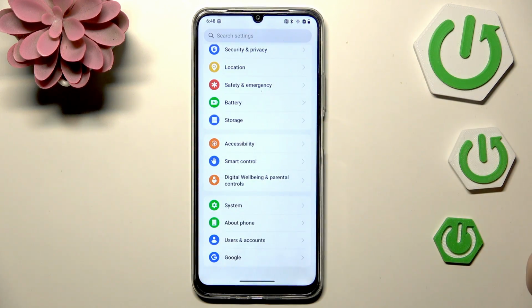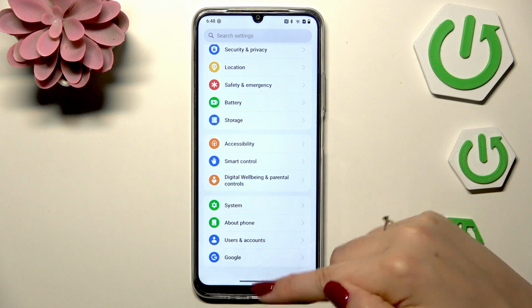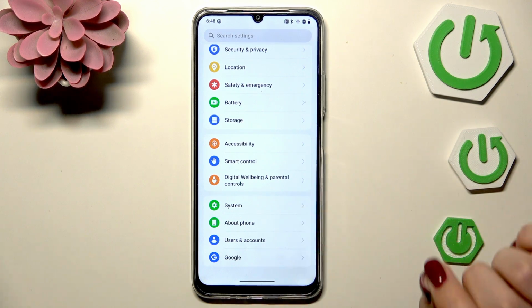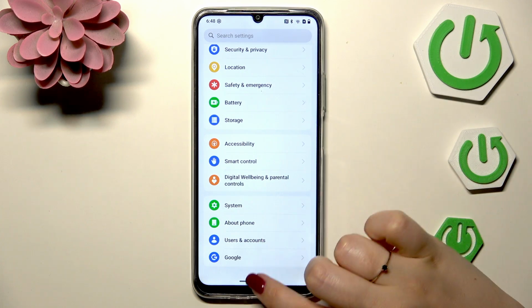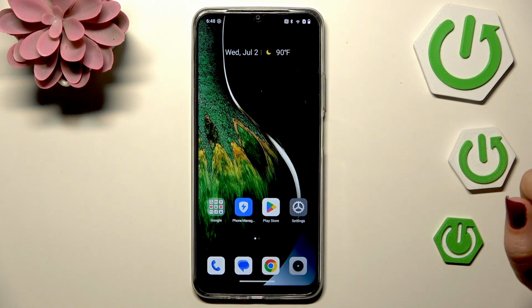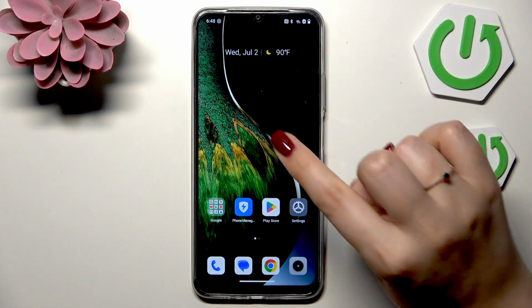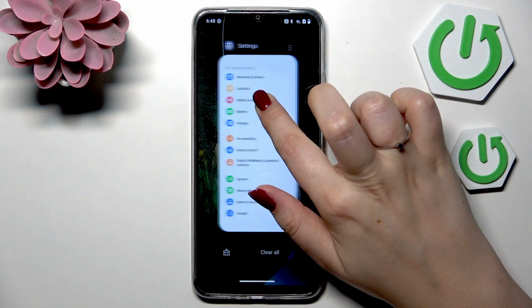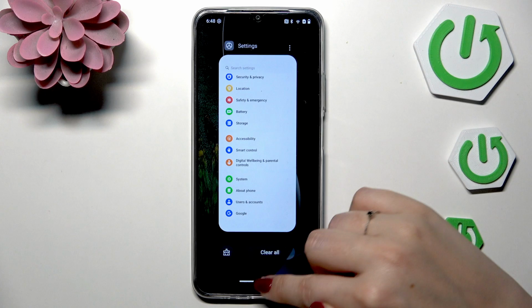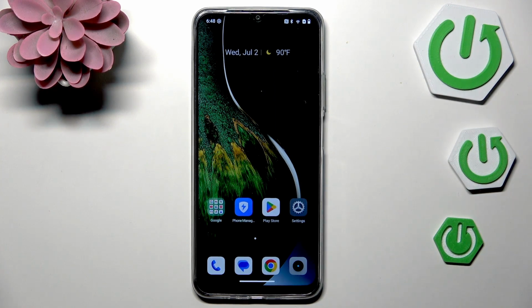If you'd like to get back directly to the home page, swipe your finger from the bottom to the center of your device, but make sure that this motion is quick and short, so something like that. And if you'd like to open the recents, repeat the gesture, so from the bottom to the center, but hold your finger somewhere here, something like that. And here we've got the recents. Alright, so that will be all.